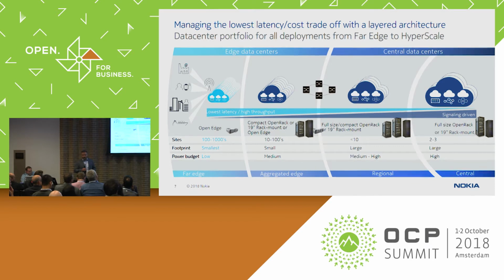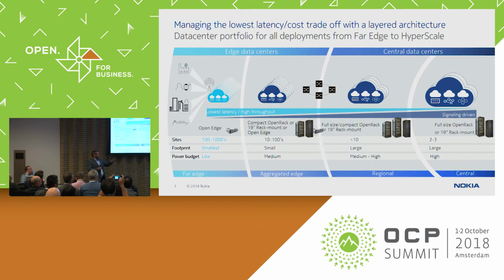Those are the ones that run core functions in the network, OSS, BSS type of functions, operator, enterprise IT functions. There we want to build for scale. There we don't need so many data centers per country or per geography. And we can utilize, for example, OpenRack version 2 based technology very, very efficiently.